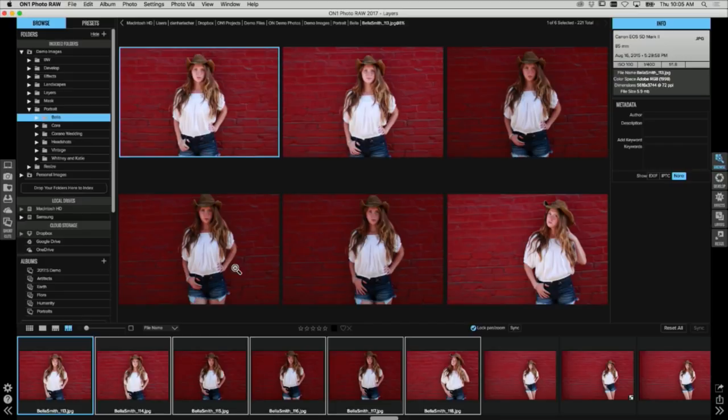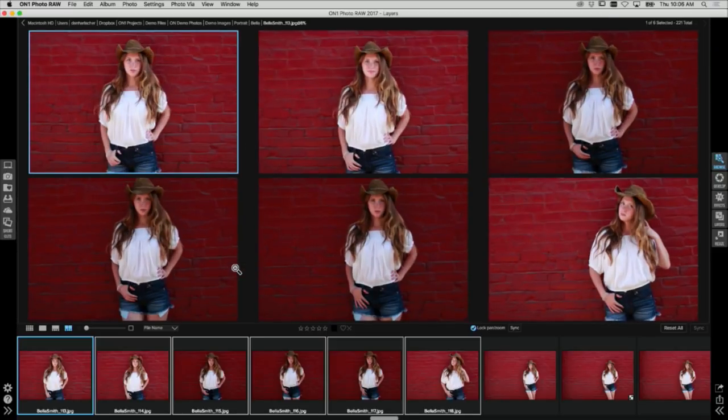Now here's a great tip. Hit the Tab key on your keyboard and it will hide the left and the right controls so you get just the photos. You can do that in Browse. You can also do that in any module. I do it whenever I'm painting, especially when I'm working on my laptop because the screen's kind of small. It's nice to get all the real estate, so I get the controls out of the way. I pretty much always do that in Develop and Effects if I'm not setting up a preset.